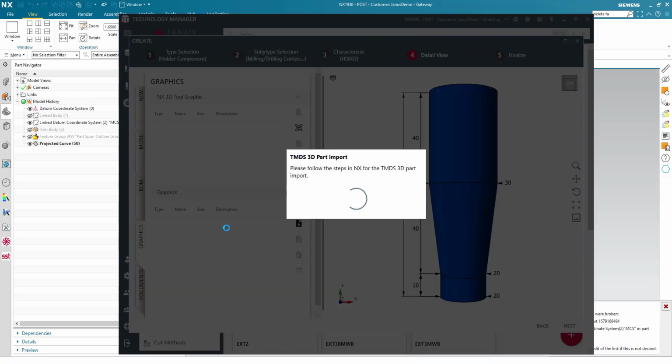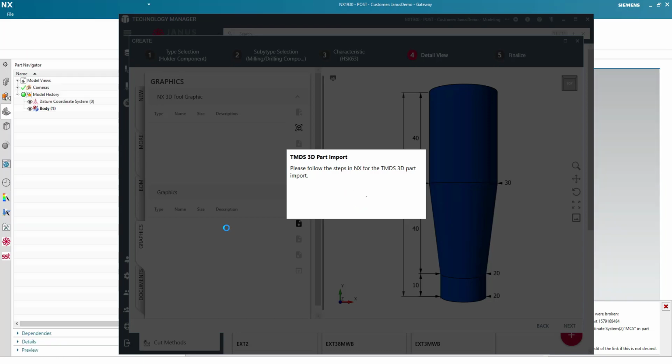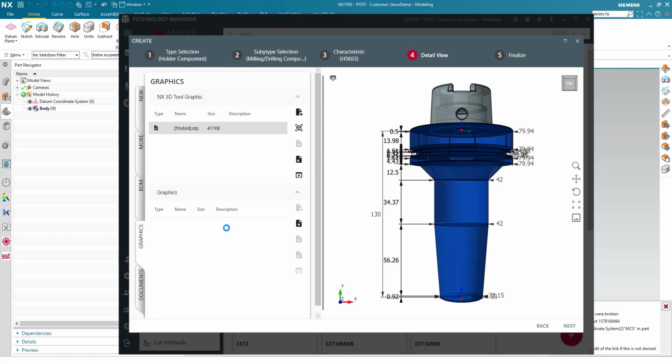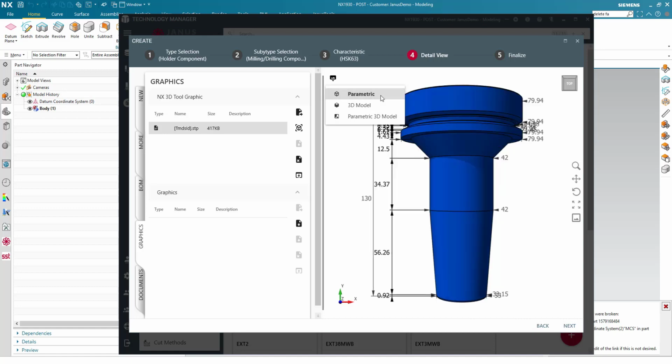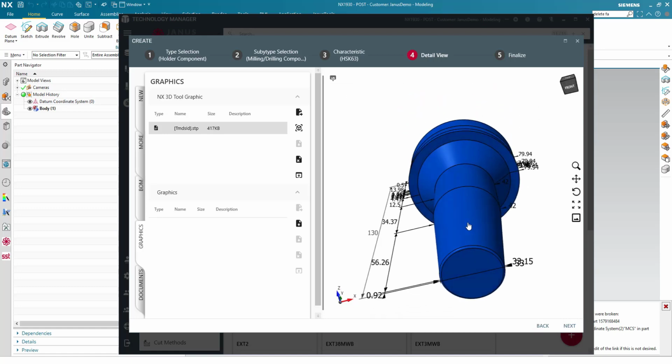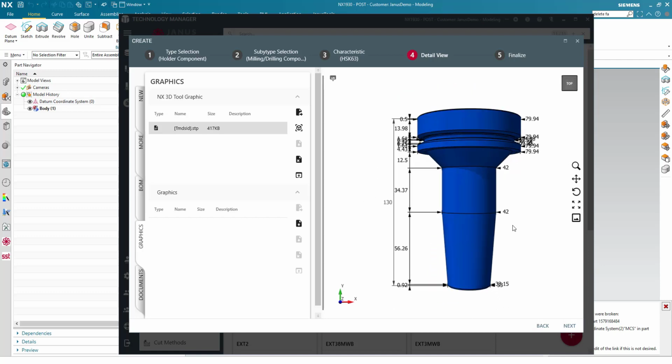Technology Manager begins to rotate the tool holder's geometry, and not just by rotating it and importing the step file as well, we are also creating parametric step sections automatically. That means that every single step that was previously necessary will be created automatically. Let me show you what we've got in here now. So when I decide to show the parametric view only, I get the parametrics out of the tool holder. That's the diameter, upper diameter, lower, the length, and so on. Every single thing that I have done by hand previously.